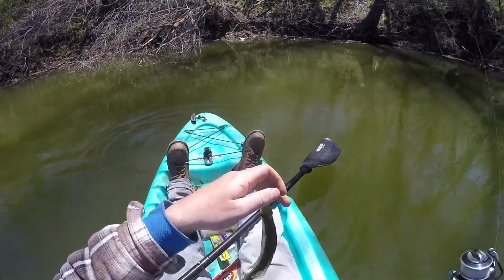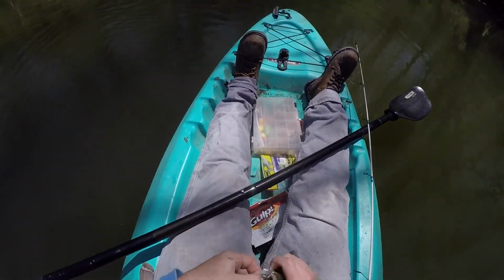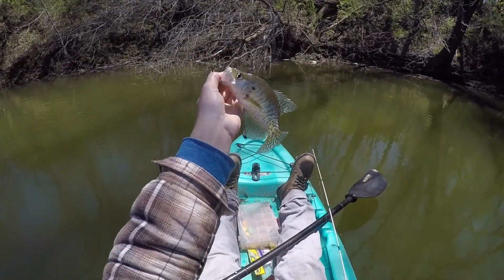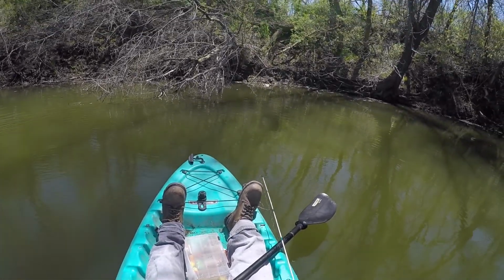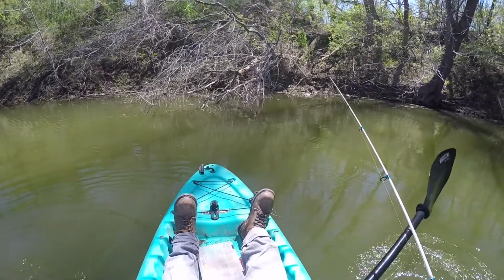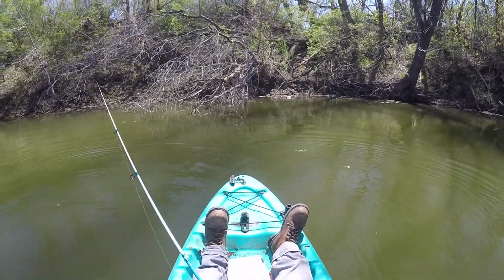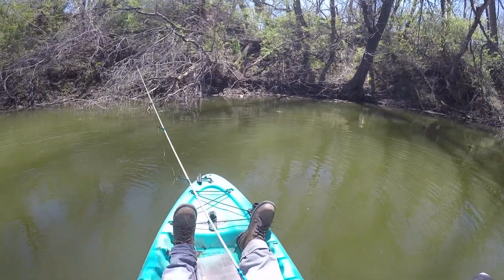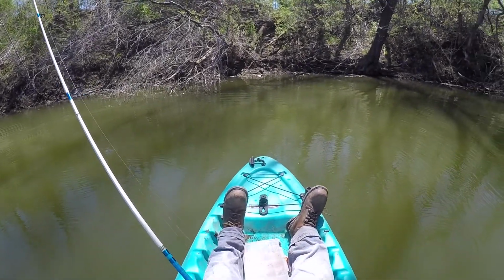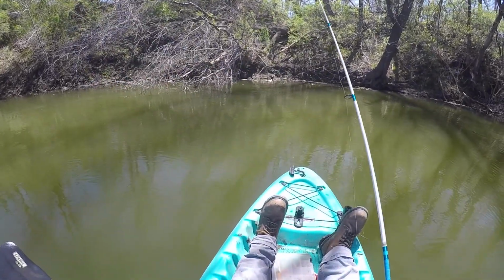Hey-oh, there's a better one. See, it's just kind of like, you know, sorting. And this isn't a big fish, but, you know, it's a little bit better in size. And they're all just hanging out. We got bass, bluegill, and crappie all just hanging out in this corner on all this cover. There's just sticks down there and trees and limbs. I saw a bass take a bluegill off the surface. They're just stacked up over here. There's another fish right there.